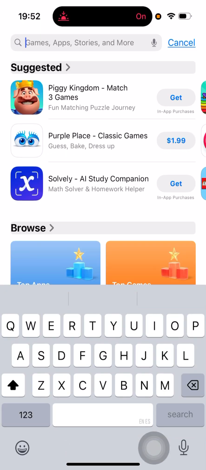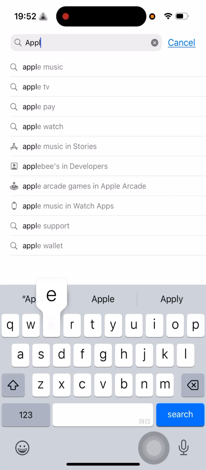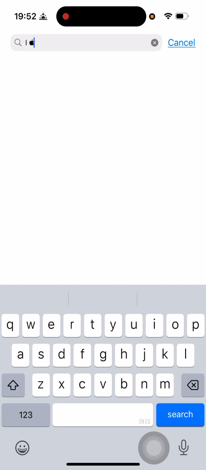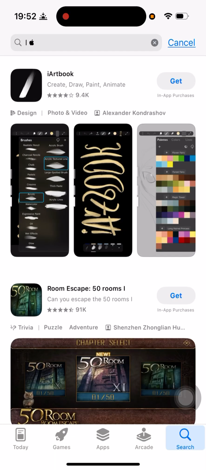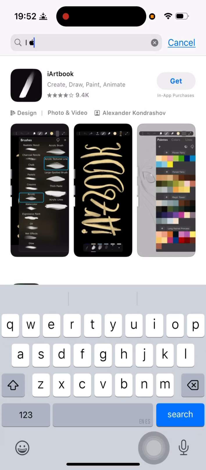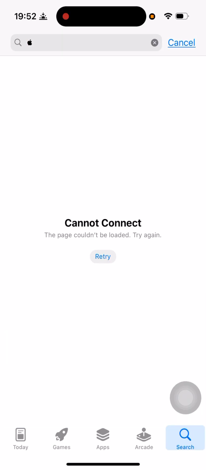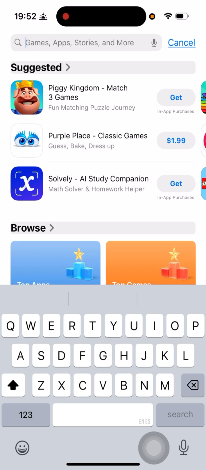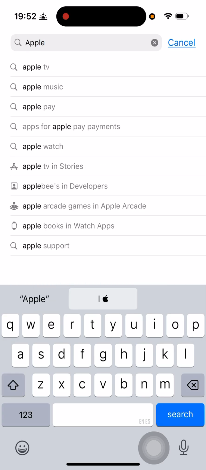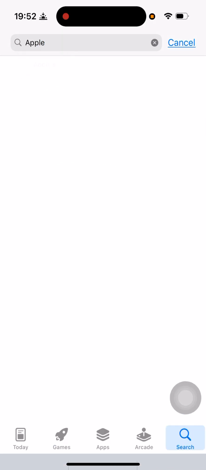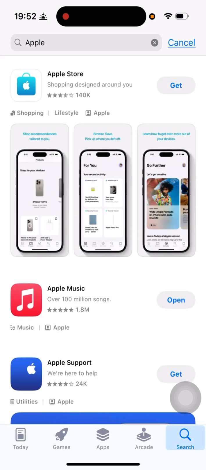So I'll search Apple, the Apple logo. Keep it like that.